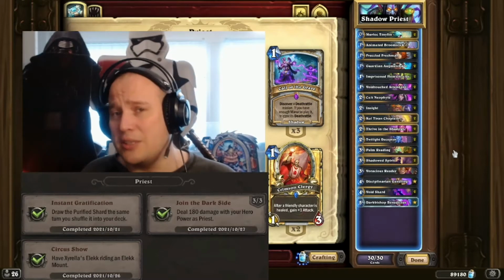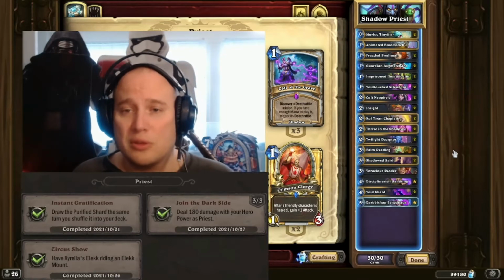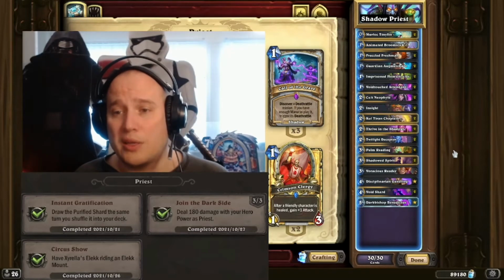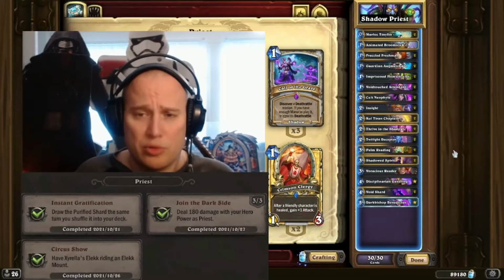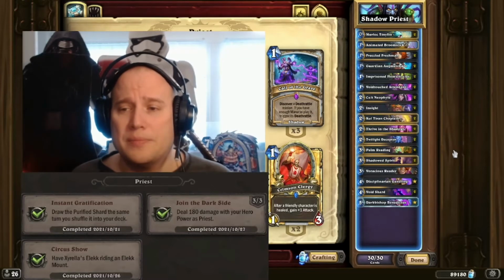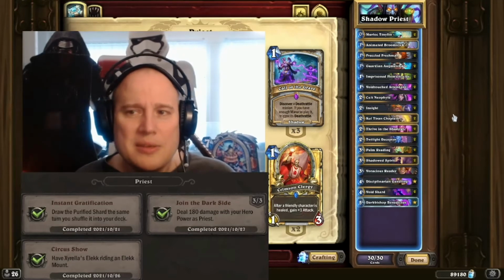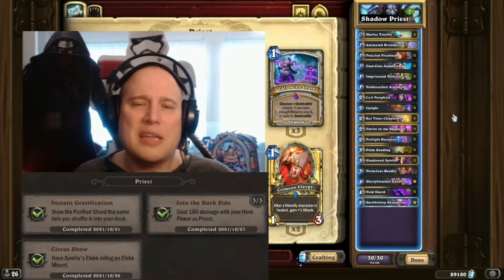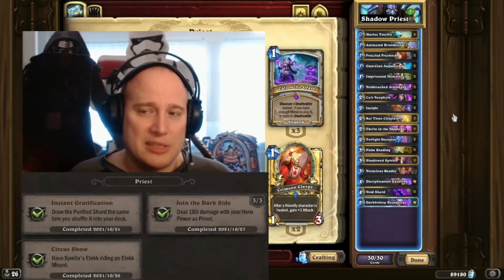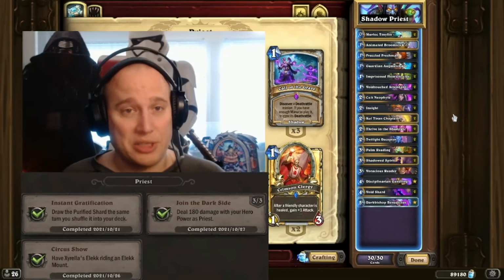Not saying that this can't work just fine, and it actually has good matchups against certain decks, like some of the slower ones, like Big Warrior, Control Warrior. Shadow Priest does really well against those, so it's a little bit worse off. That's what I want to say with it. But you can still get there, and you can stabilize, and it's going to be performing okay-ish.